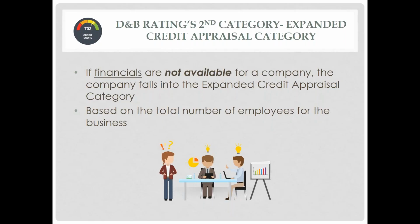So now banks say, well, look, we don't just care about whether the guy pays his bills on time or not, because let's be honest, he could get 5 accounts, pay them as agreed with $100 limits and get a good score. We know that, you know that. We're lending him $100,000. We care more about other things too. We need their financial stuff to be included as well. So we want a D&B rating.